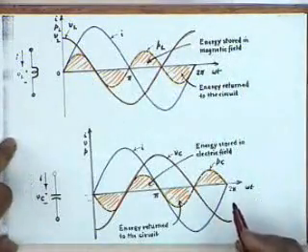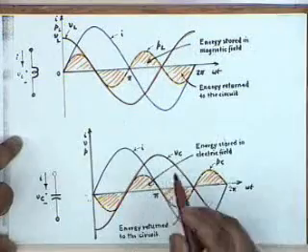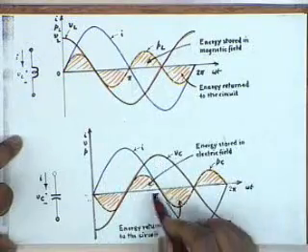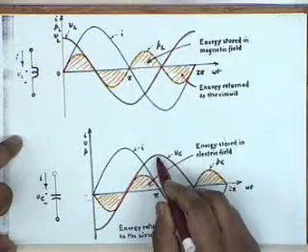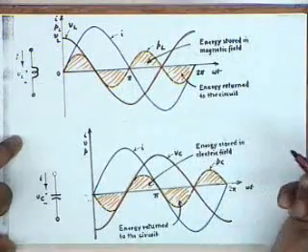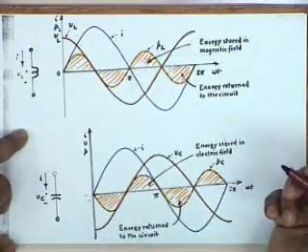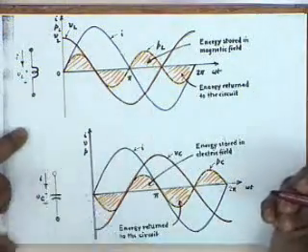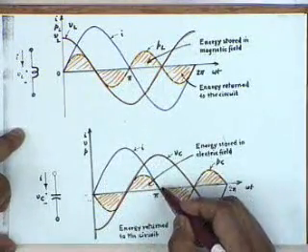The same story holds for a capacitance, except that the roles of current and voltage are reversed. In a capacitance, the voltage leads the current. So if this is the current, the blue curve, the red one is that of the voltage. You see, if the maximum occurs is that correct? The voltage across the capacitor lags the current? Okay. So the current leads the voltage. Yes, that is true. The maximum current occurs before the maximum of the voltage.